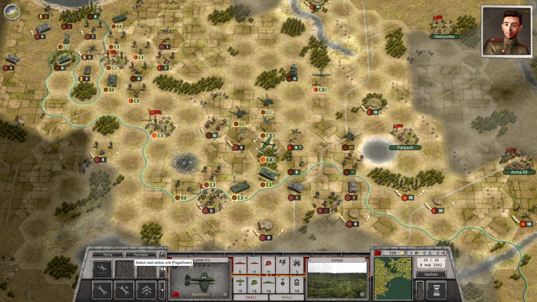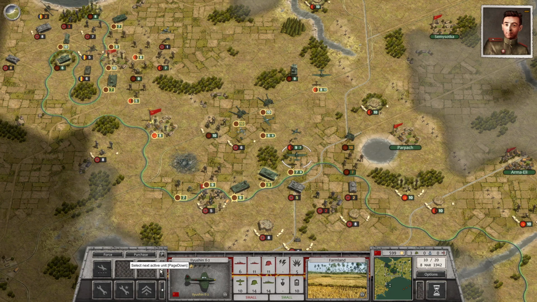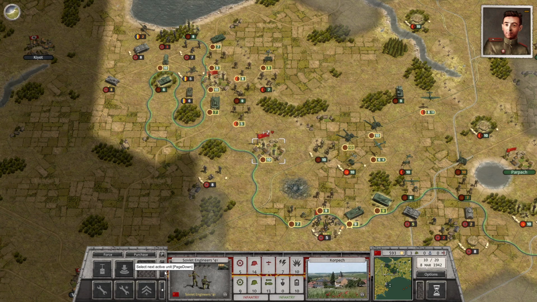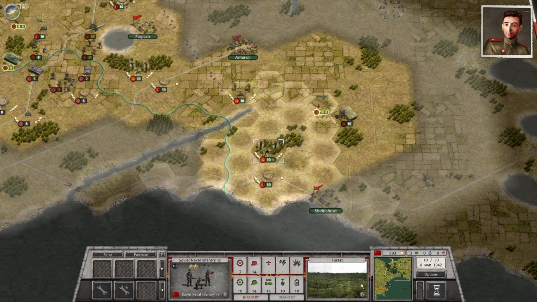Okay, we're going to do an airstrike on these guys and then move over next to them for air cover. There we're going to reinforce. Move it to something up there. Yeah, back to these guys. They're just holding the line. Okay.